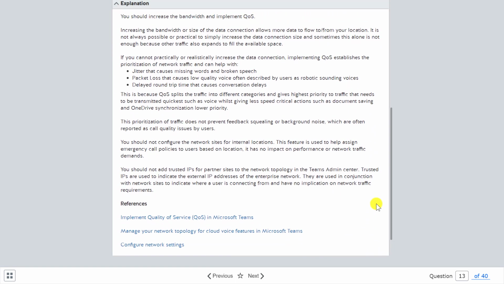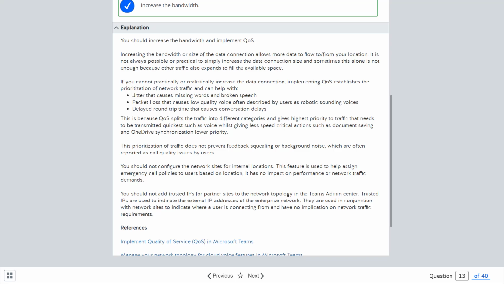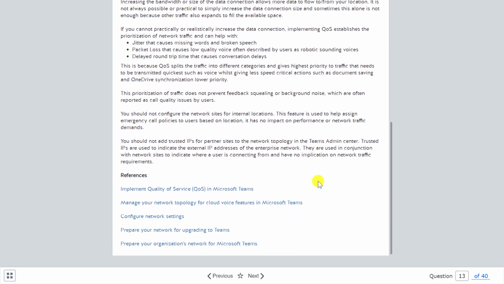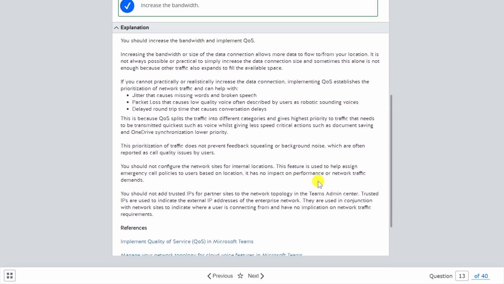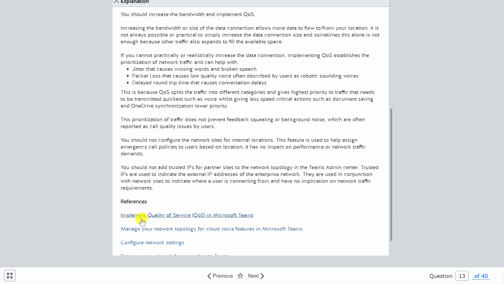It is a little bit long, so I'm going to give you some time to read the explanation. As we can see, I also have a very nice link here as a reference.